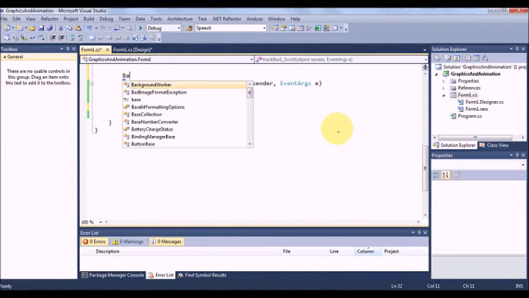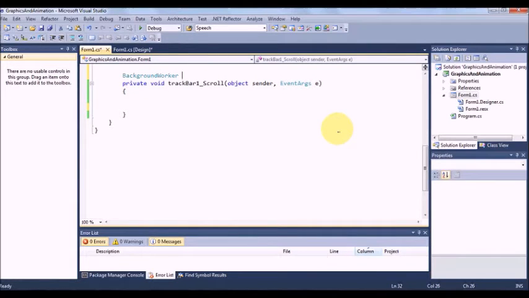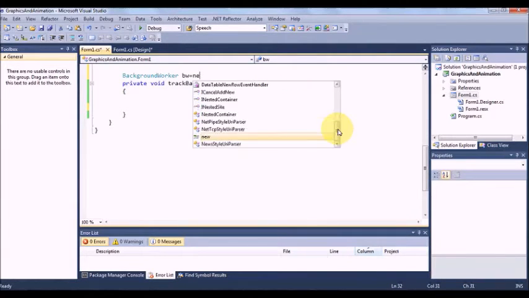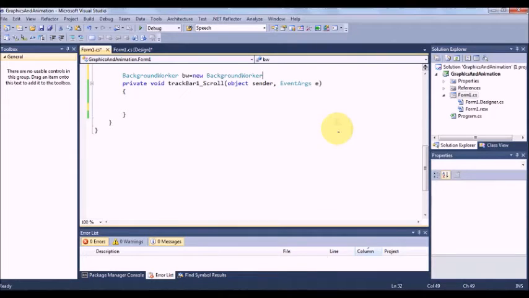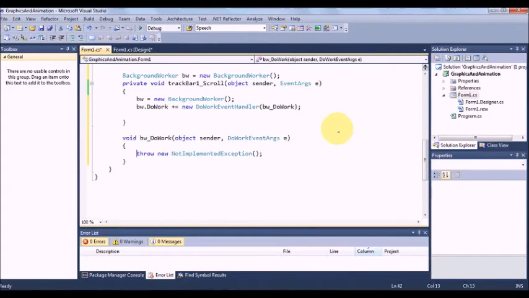So backgroundWorker bw is equal to new BackgroundWorker, bw dot DoWork.